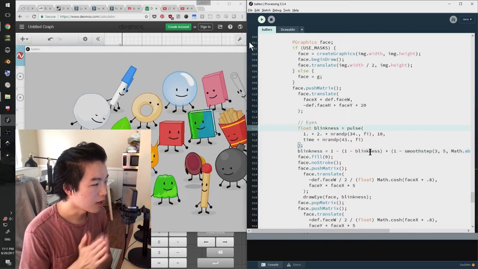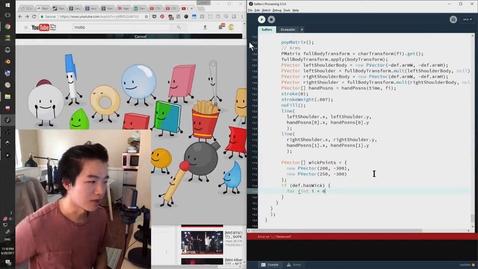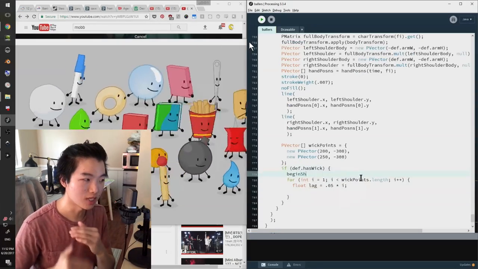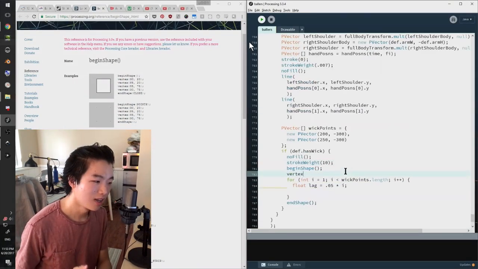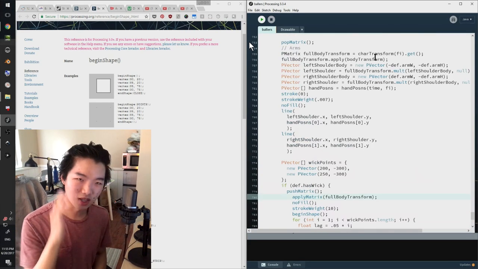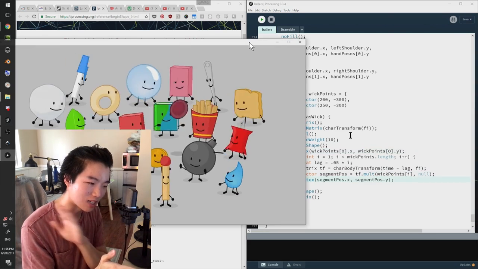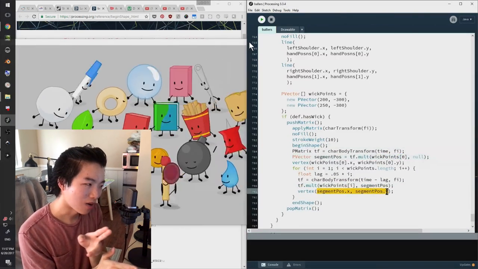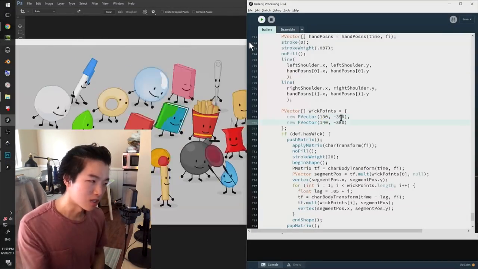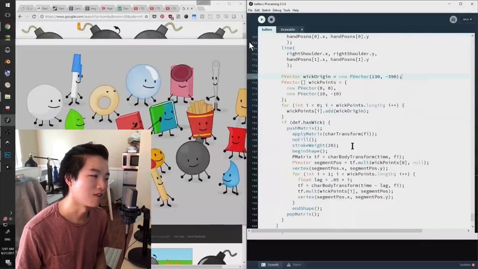What's going on here? Oh, now I'm applying blinkness. For a moment, I was applying blinkness so that they would blink when their head turned. So that's another thing I like about the time travel, is that it's really easy to make derivatives of functions. Just any function whatsoever, you can get a derivative of it, because if you put in the t value and then subtract the value at t minus some tiny amount, and divide it by that tiny amount, you get the derivative, the speed at which they're turning. If they turn too fast, I make it so that they blink. And that's something that I think adds a lot of life to them.